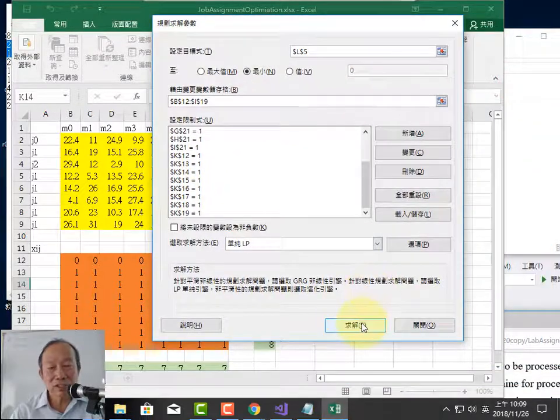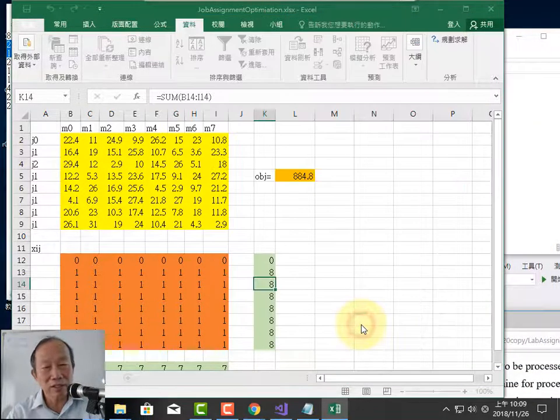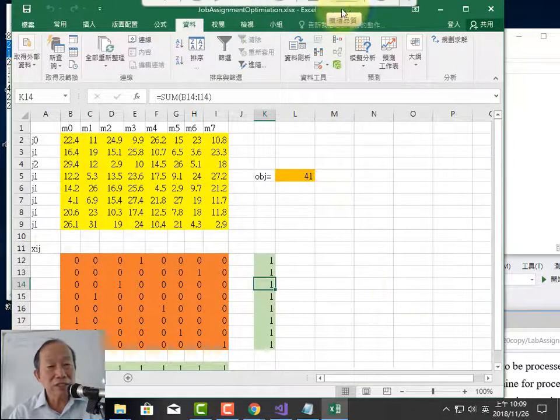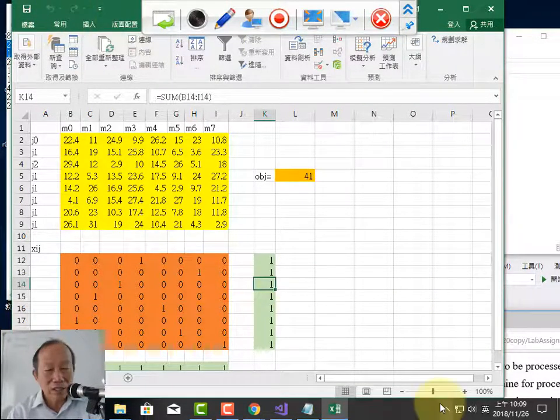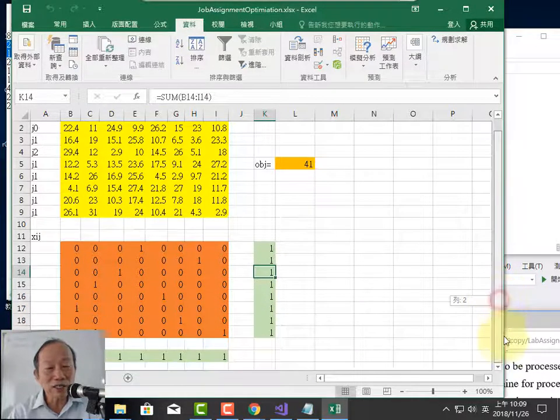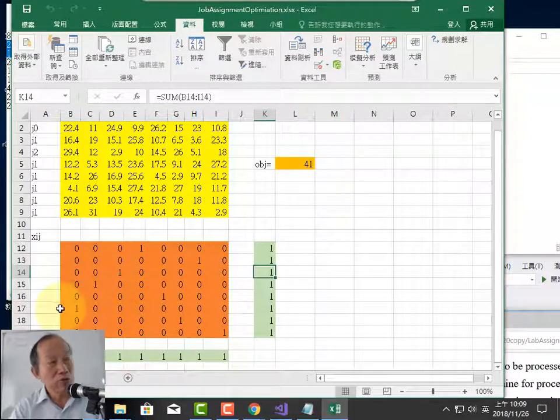Once everything is ready, you hit the solve button. An optimized solution has been found. If you like, you can look into the detailed information there. As you can see, this is the linear solution solved for us. Each row value turns out to be exactly equal to 1. So that is the global solution for this job assignment.